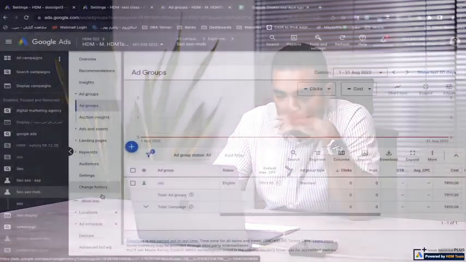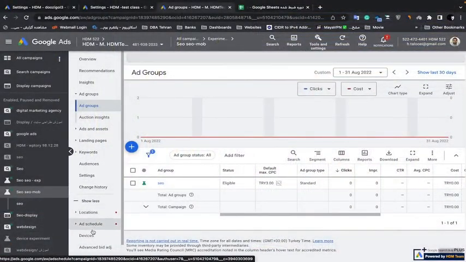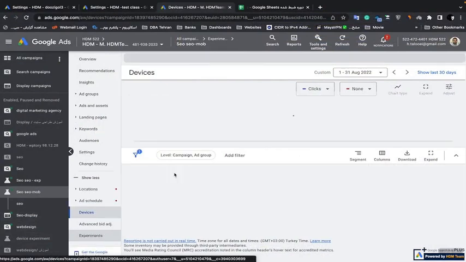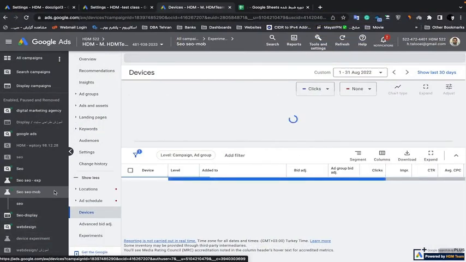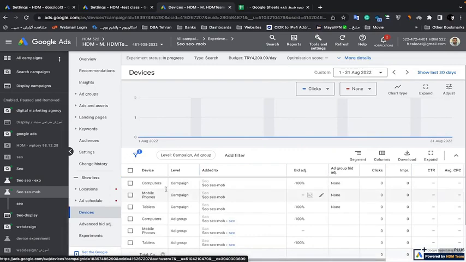And what did it do? In one of the campaigns, it made a 5% decision and only set it on mobile, and set the other one on all of them. What does that mean? It means it went into this experiment and said, I will apply device bid adjustment. I applied device bid adjustment in one for my test. You see their description. I said make these 100.